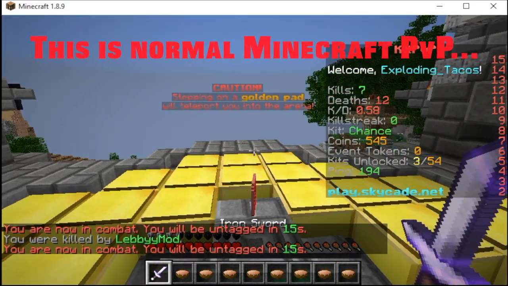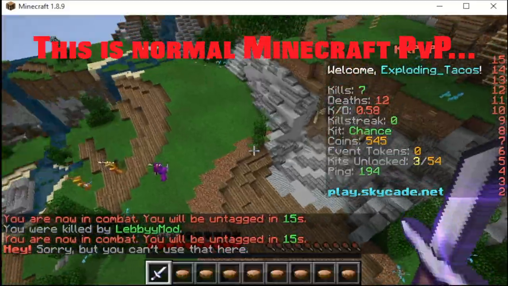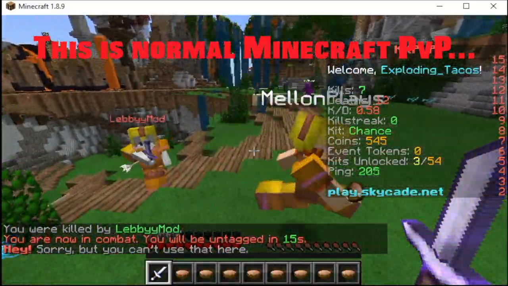The bowls automatically disappear and they can be either activated by right click or left click. Alright, let's get started. So first off, we're trying out normal PvP. Skip to 1 minute and 45 seconds if you don't want to see this part.